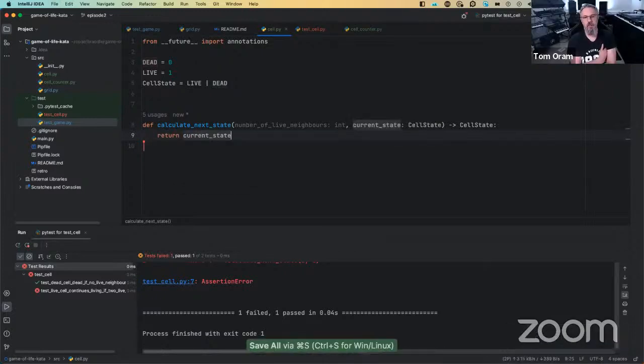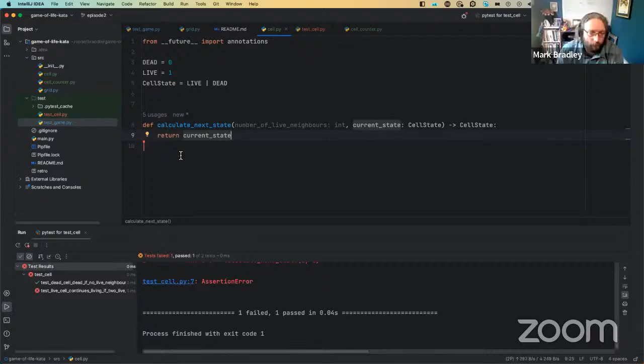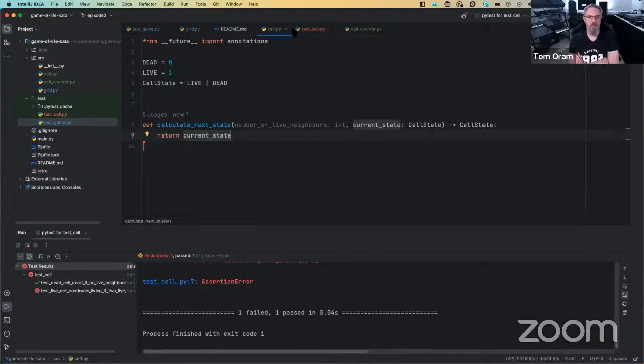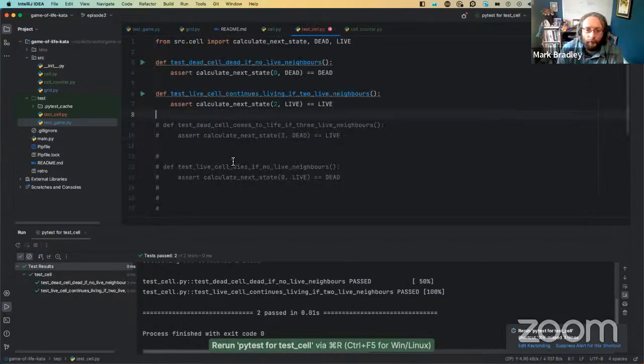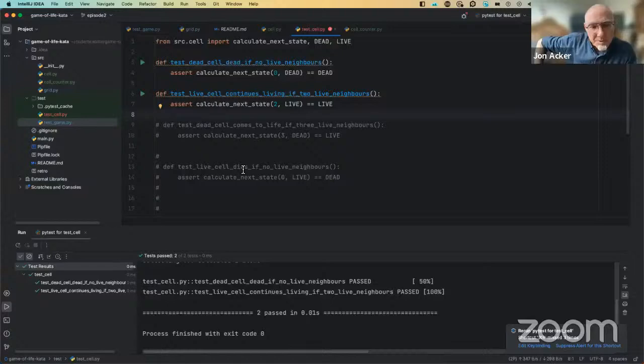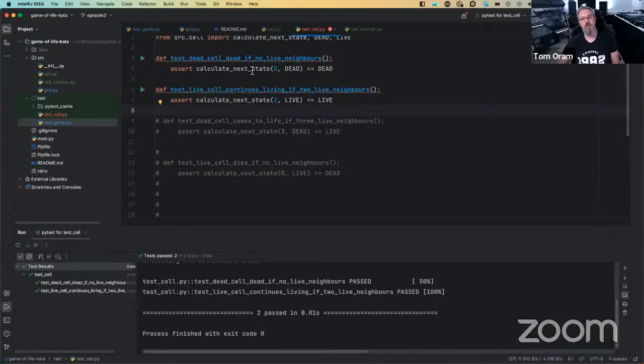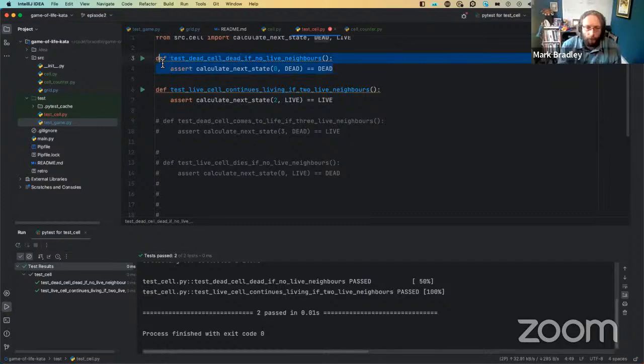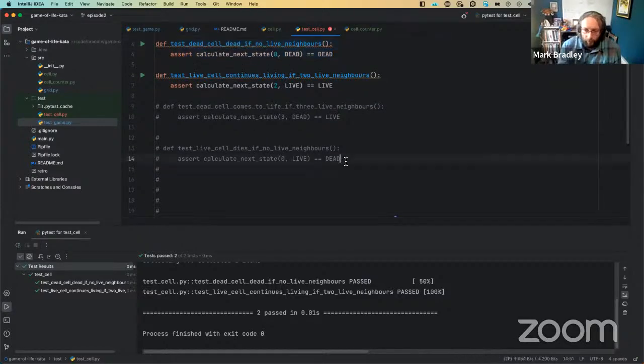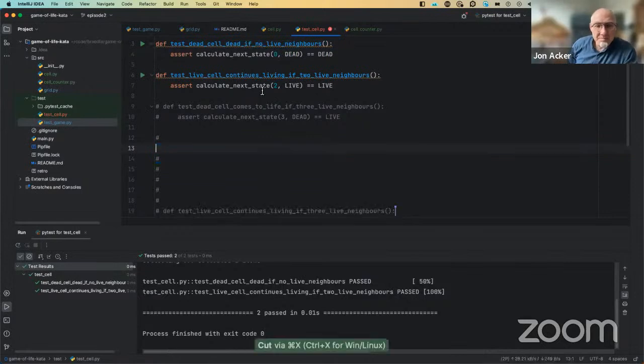And the reason I picked that one is because I want to make that return about that state. And it's the simplest thing that we can do to do that. So let's run that and see what we get. Green. So you get a very iterative development. Okay. And now we've got a fun one because now we can go back to that no live neighbors again. So no live neighbors, but now let's do the live one. Okay. We got that one? Yes. Yeah. That one. Cool.